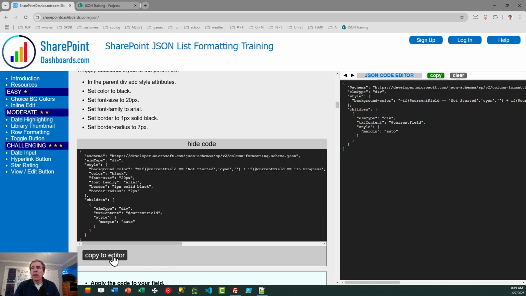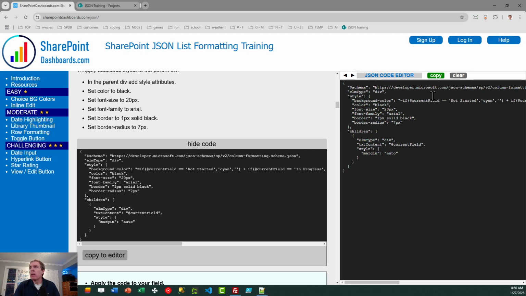So in this case, we're just adding extra styling, and you can see that in the code editor. Now the fun thing about this is you can play around with these settings, and that's exactly what you should do. This is just an example starting point for you. And you can make adjustments, and it'll help you understand how you can change the code to make it look exactly the way that you want in your case.